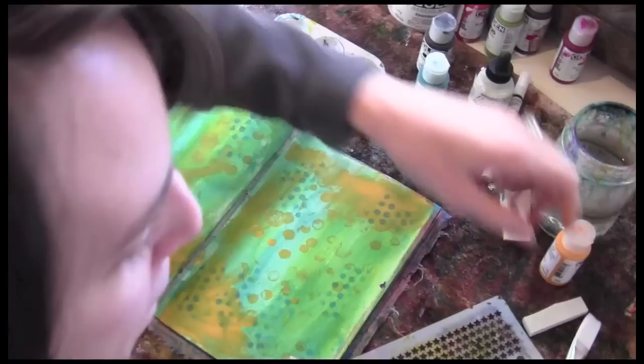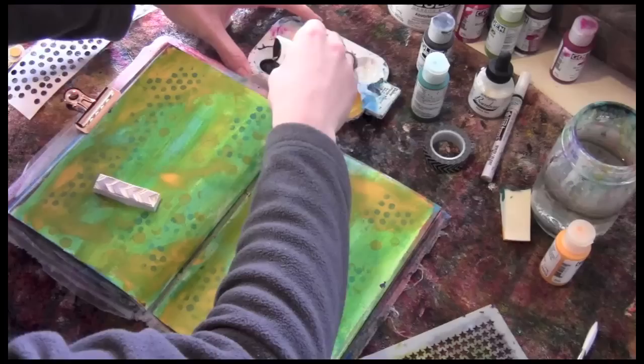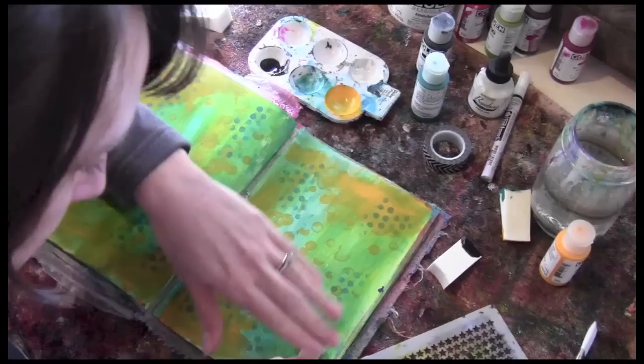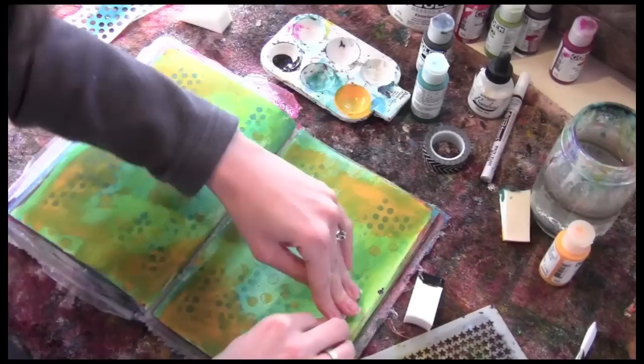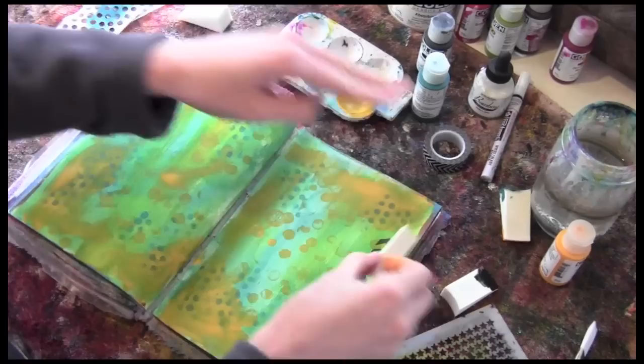Kicking out the chevron. Doesn't that look pretty? Okay. My first time using this stamp. I was never really a fan of chevrons until, I don't know, they just keep popping up everywhere. You get used to seeing it, and now I'm excited about it. That's all good. Ooh, I want to do some more.